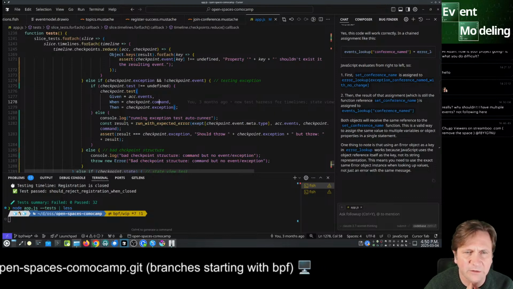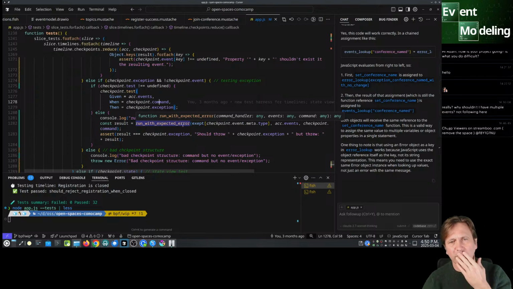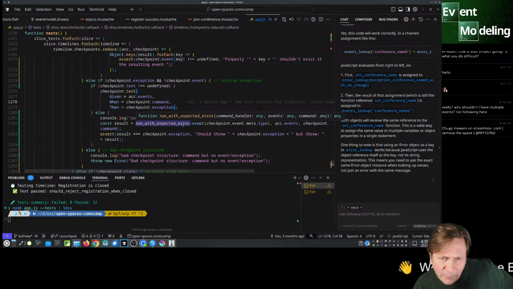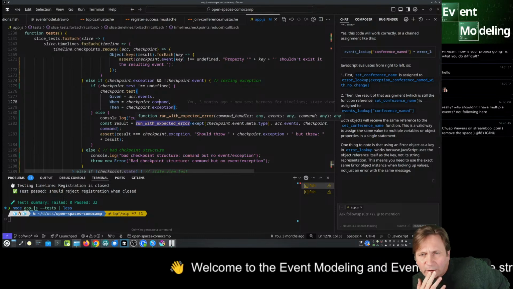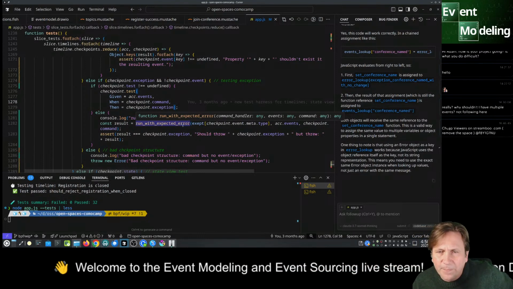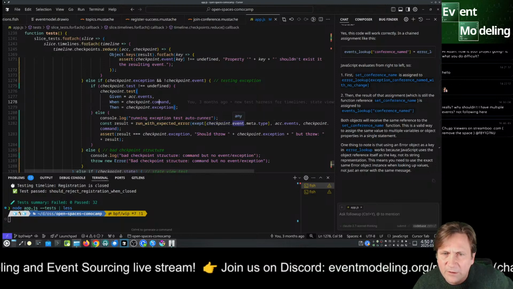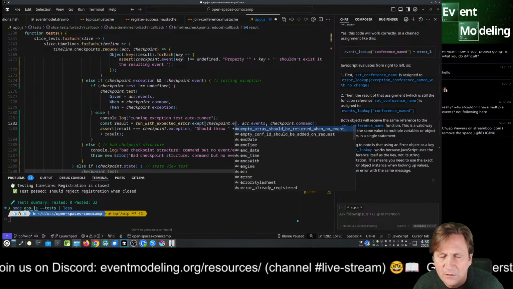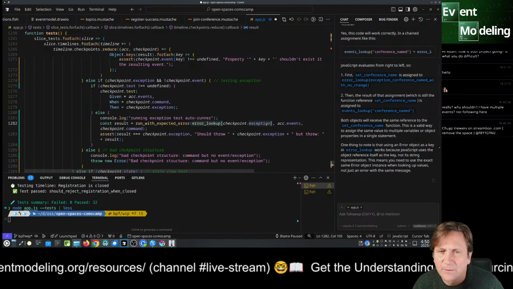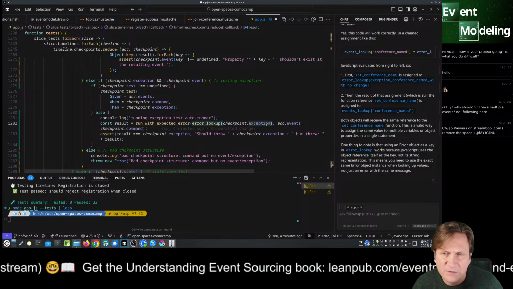we have the result, and we want to run that with the expected error. We want the checkpoint exception. Error lookup exception. Get the events.